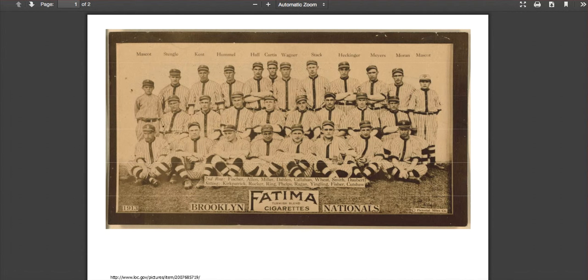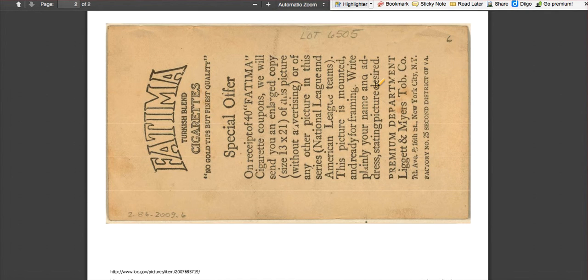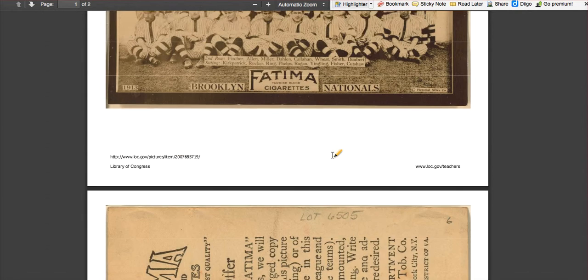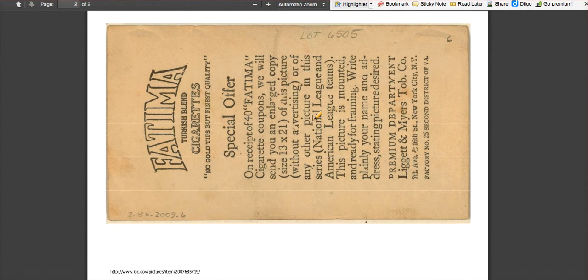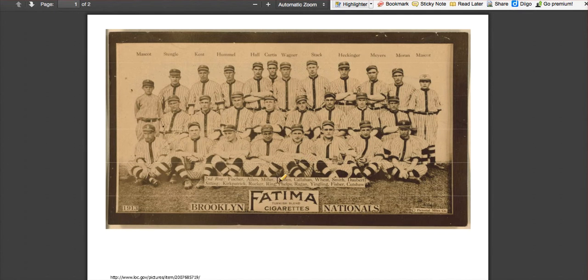Then we're going to grab our Diigolet again, and we're going to start highlighting. So we're going to scroll down, see if we can find any pages here that we want to highlight. Looks like we need to rotate that page to highlight it, but say that the fact that this was highlighted by a cigarette company was of major interest to us.